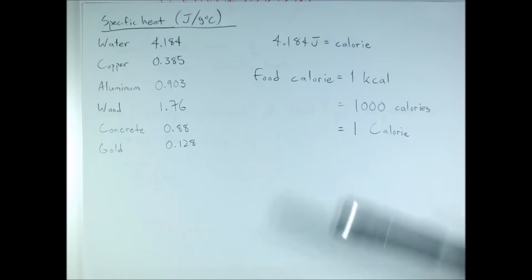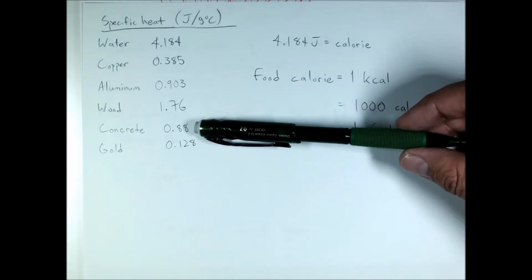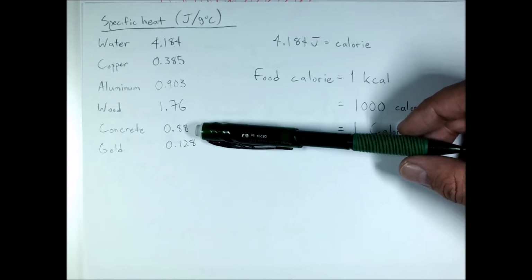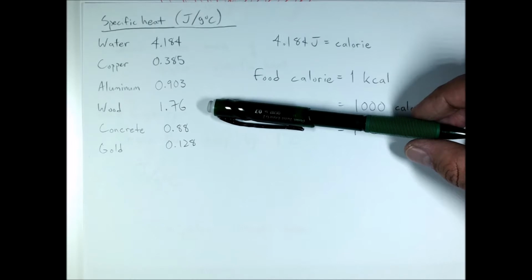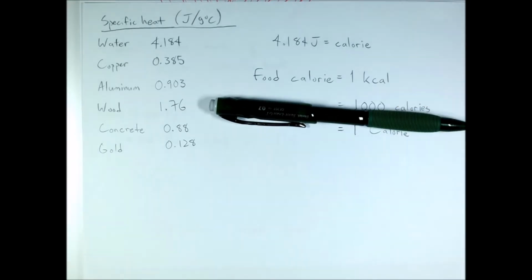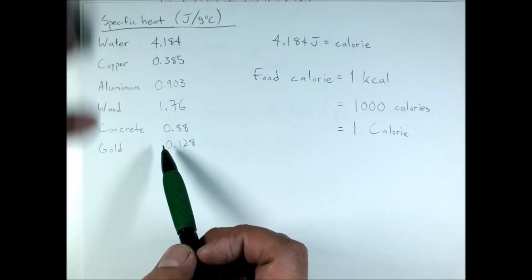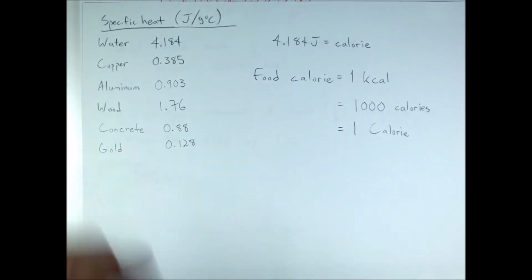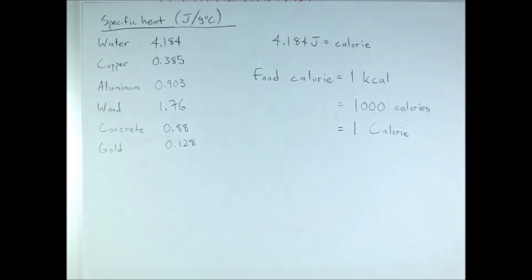Well, let's take a look at it in terms of the heat capacity. So here, concrete has a much lower heat capacity, and wood has a higher heat capacity. So it's probably still going to feel hot, but it probably won't give you second-degree burns on the bottom of your feet, right? So you have objects of different heat capacity. The ones that have a low heat capacity heat up fast. Ones that have a high heat capacity heat up slower.